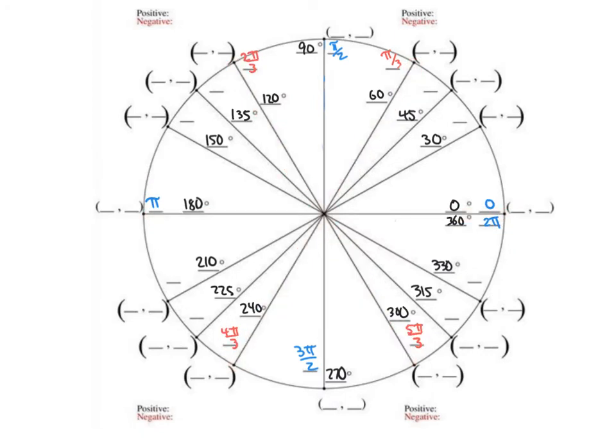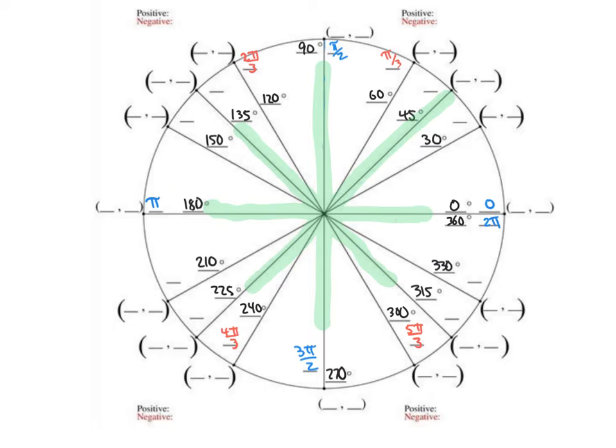Now we're going to divide the unit circle into fourths and look at our pi over 4 parts. So if we divide pi into 4 parts, that would be 1, 2, 3, 4. So that would be dividing it into fourths. And then if we kept going, we'd get 5, 6, 7, and there would be 8 fourths total.